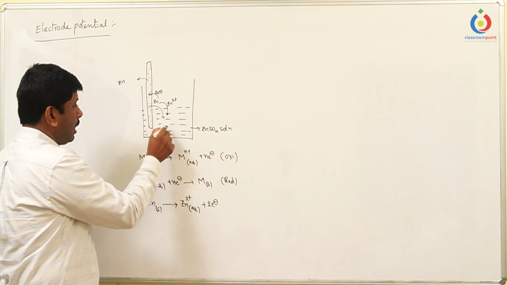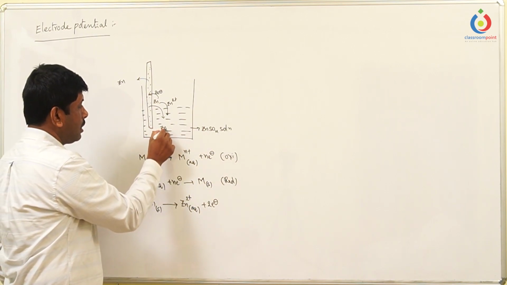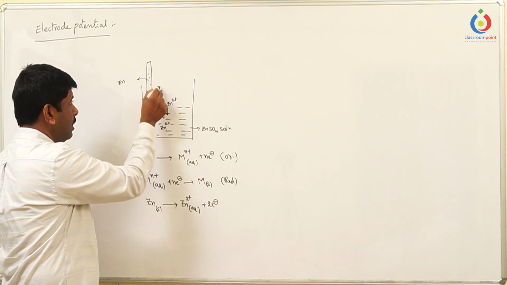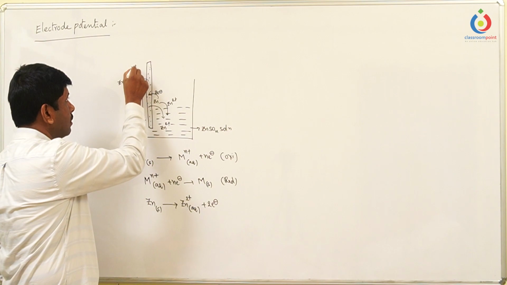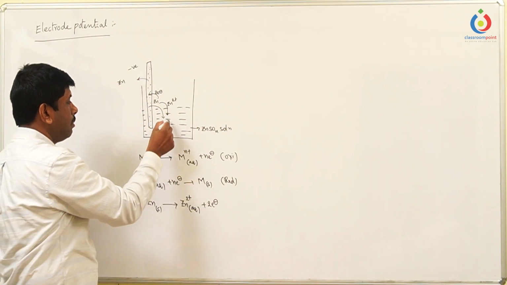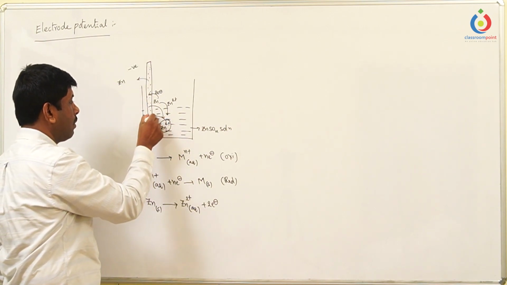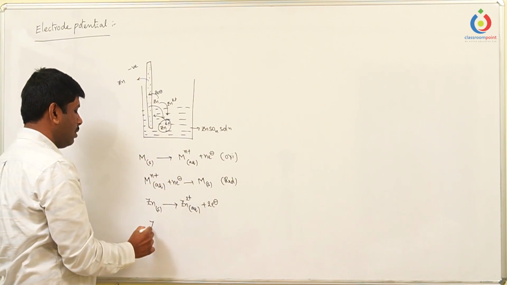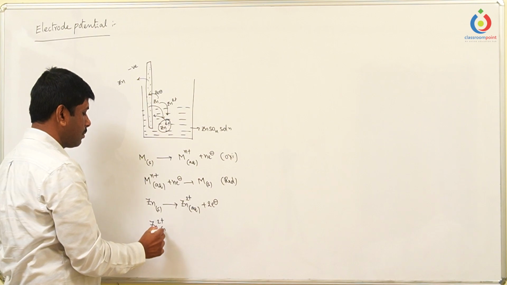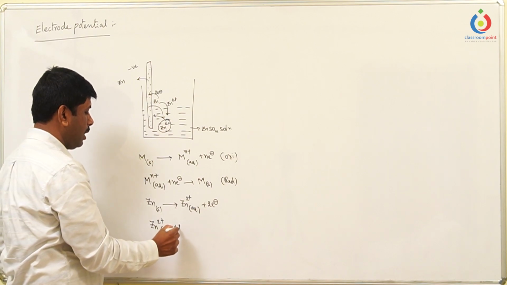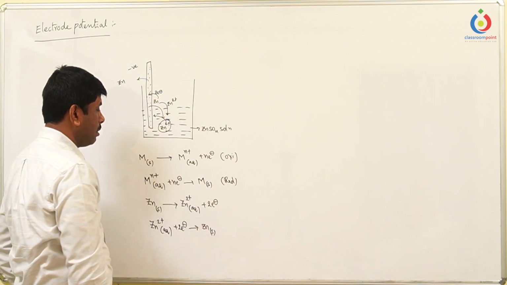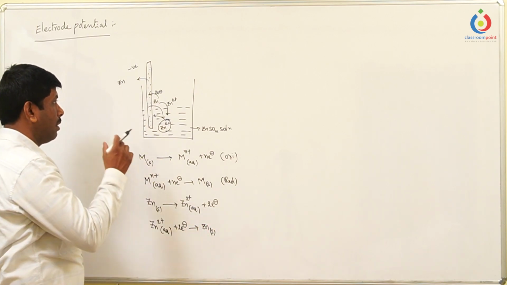Now, the metal ions: already the zinc sulfate solution is there, with Zn2+. Since this rod is having the electrons, it gets the negative sign, so these positive ions get attracted to the negative sign and try to get the electrons. So Zn2+ ions in aqueous form try to gain 2 electrons and deposit as zinc metal on the metallic rod.